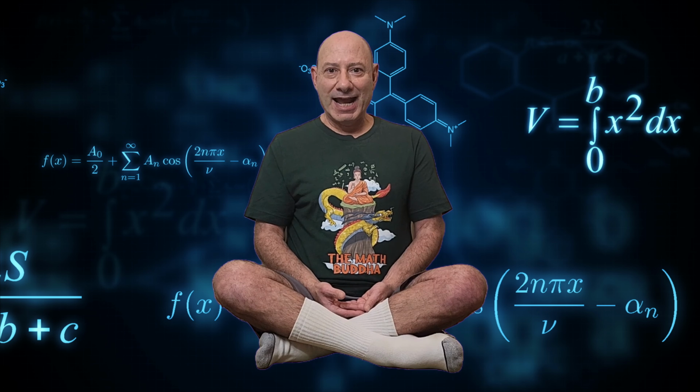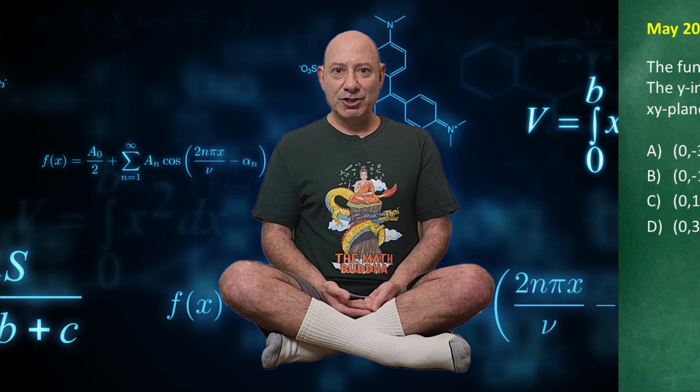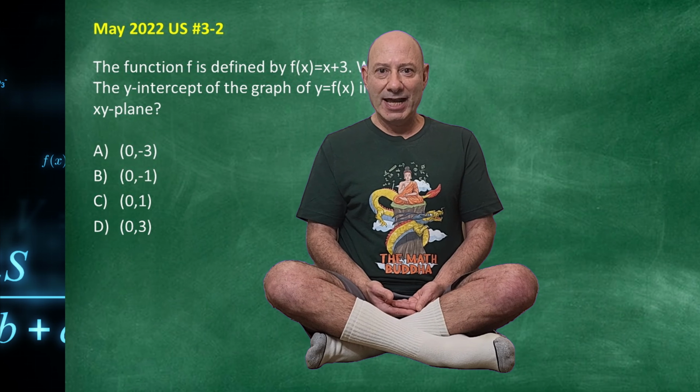Okay, so what if they don't actually show the graph? What if we have to identify the x or y intercept from an equation? Well, for that, we are going to look at some specific questions from the SATs. Let's start with a y-intercept question. Here's a question from the May 2022 US exam.